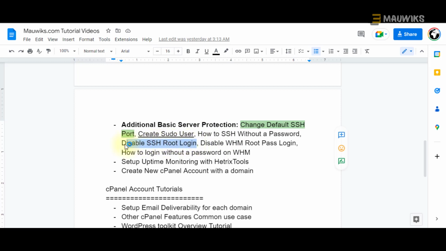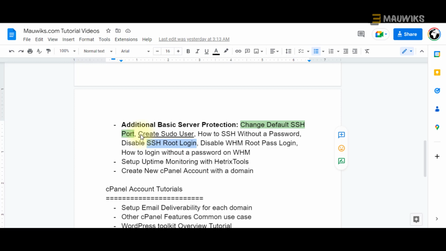The idea behind this is that to protect your SSH server, we will not use the root to access your SSH, and instead we will use a different user, which is a sudo user, to log into your SSH.